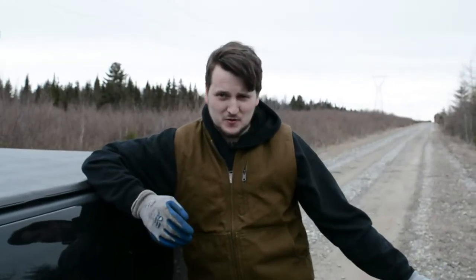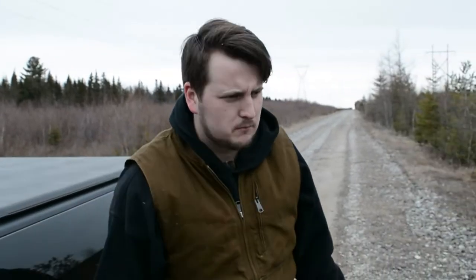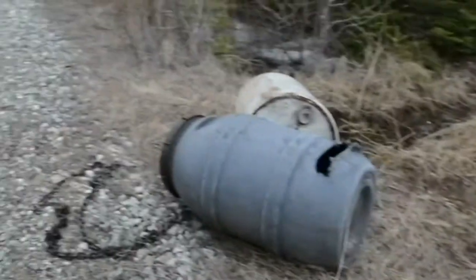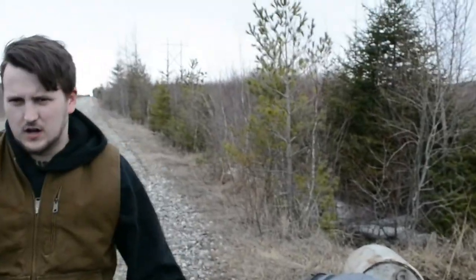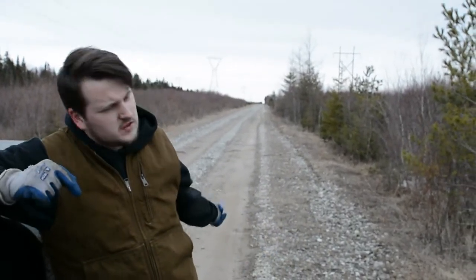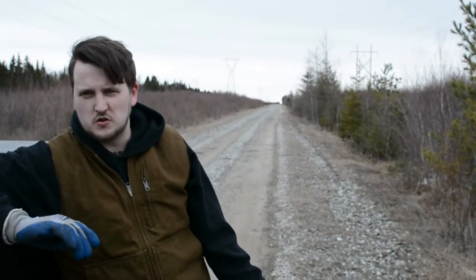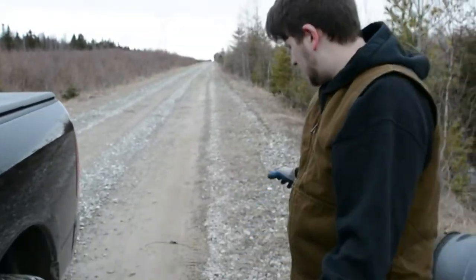Alright, guys, so we got the barrels right there. It took about 10-20 minutes. We hauled them out from the previous spot we had last year. A storm hit us late last year, so we couldn't get them out. It wasn't causing any damage. They're all cleaned out. No nails, no garbage, nothing. So, hooking them on the back of Travis's Dodge right here. Taking them down to the new spot, probably about 6-7 kilometers away. Shouldn't have any problems. Nobody's on the road right now. We're not doing anything illegal on the dirt road.